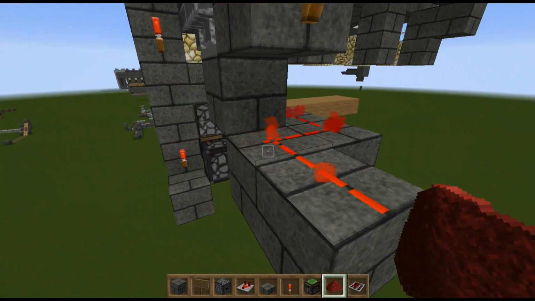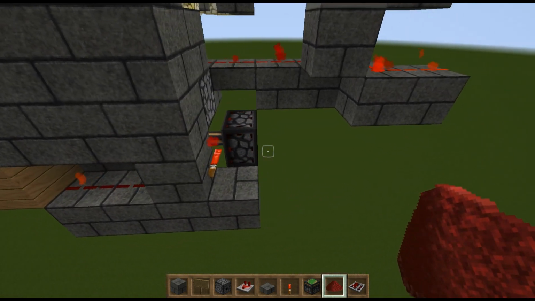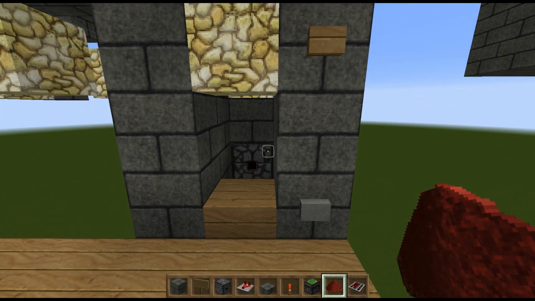Okay. Alright, see how fiddly that is? So now if we hit the button, it works just fine. And if we hit this button, tick, tick, see?